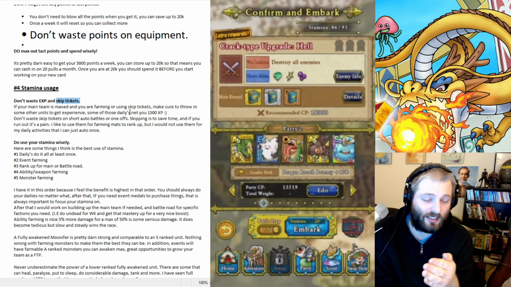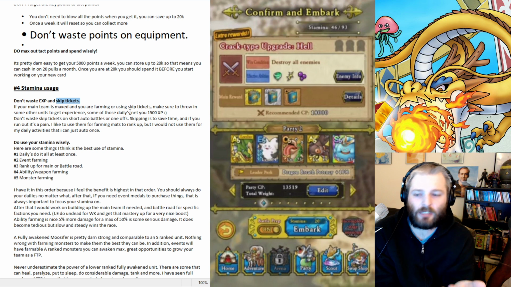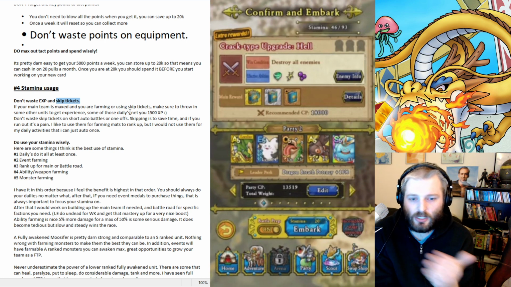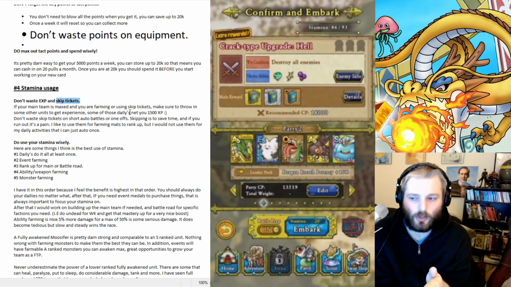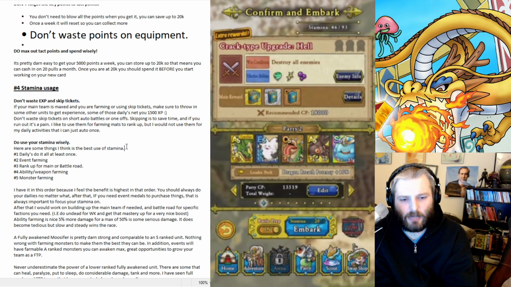I think using skip tickets on this is very nice because you would have to spend maybe, if you wanted to do this 5 times, 6 times, or 10 times in a day or something, because you're going to use all your stamina on it, it would save you like 20 minutes, right? Then you could get this done, go back to farm and battle roads while you wait for your energy or something like that. Here are some things that I think are best when using stamina.